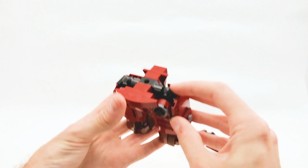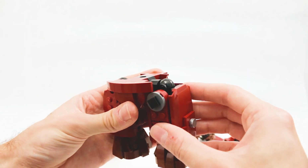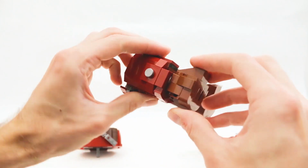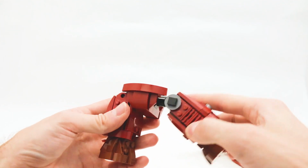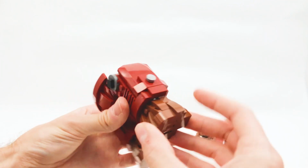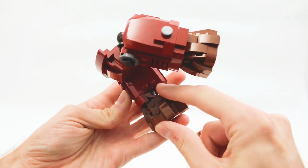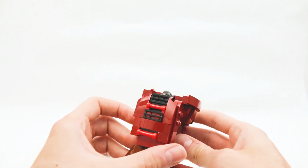And then his legs, I'm using some of the, I guess they're called Exo-Force joints. That's where the sets first started coming in, but they are click joints, so they're very strong. They can hold up a lot of weight, so they're great for legs of mechs or robots or characters like Groot. But yeah, they work great here. I used them here as well as in the ankle joint, so that his legs are nice and strong, yet still flexible. Unfortunately, they only add 2 points of rotation, so you can rotate it this way or this way, but you can't rotate it that way. I wish I could twist them a little bit there, but it would just be really weak if I did that. And the joints down here can twist this way and this way. So yeah, I really liked how his hips and his little feet turned out there. I used pieces like these curved plates here and here to allow for that degree of movement, yet still cover up those joints a little bit.